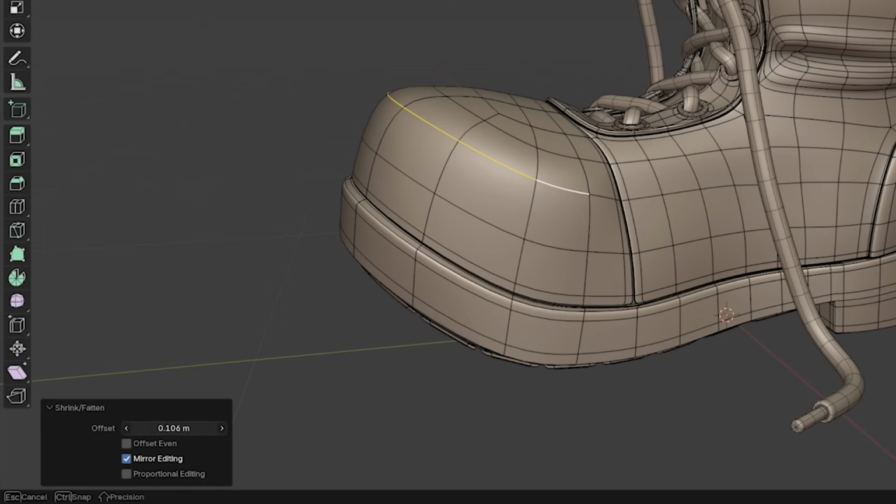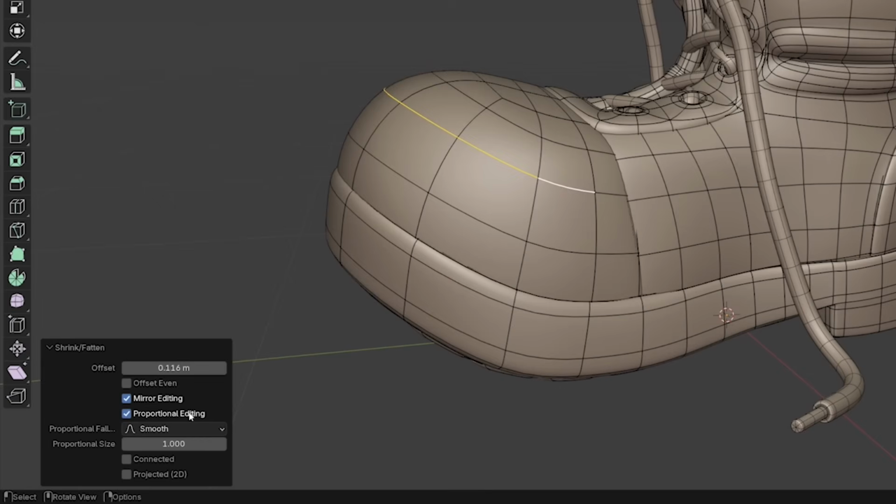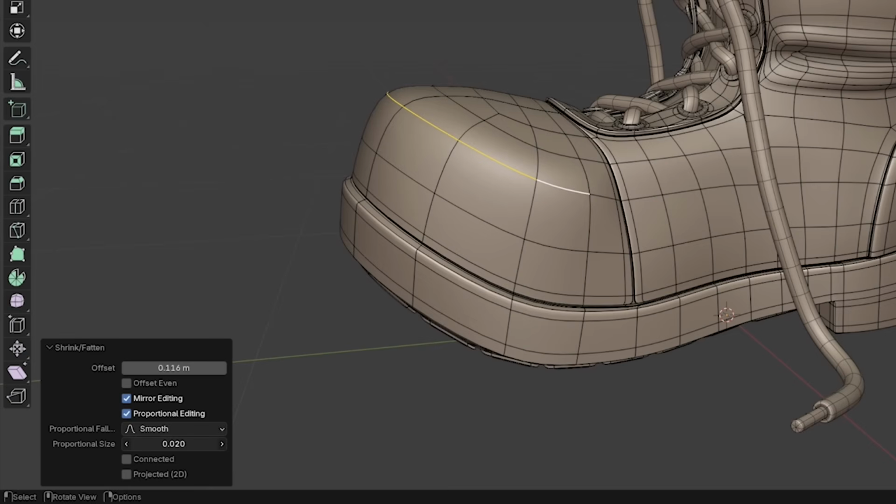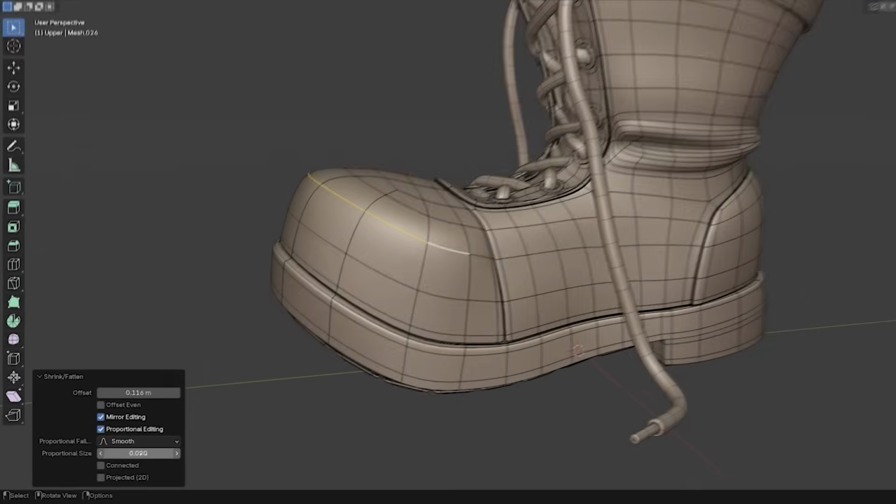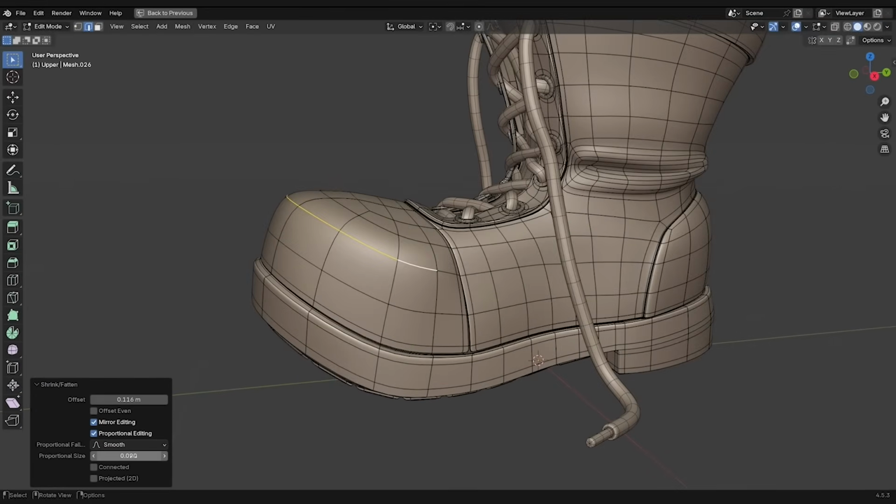So once you drop the tool, you could just adjust it once more. It even has a proportional setting option, which is pretty cool. Obviously right now this is overkill. So if we zero this out and we start giving this a little bit more volume, you see that it's starting to basically pull the components along with it. This is an extremely powerful tool to making slight tweaks to your shapes in Blender.